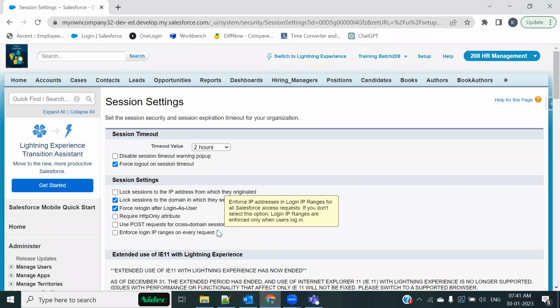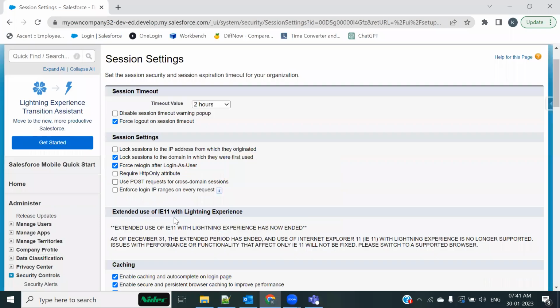Inside Session Settings there is still one section itself called Session Settings. As you can see, we have one checkbox with the name Force relogin after Login as User. Sorry, I'm a little bit drowsy today.